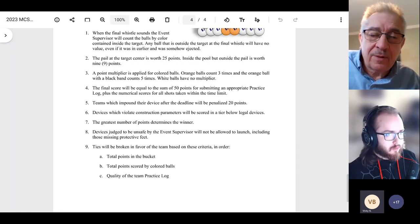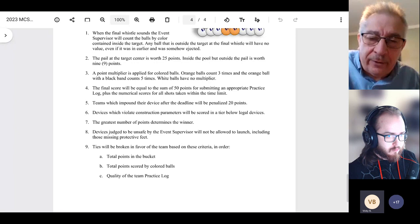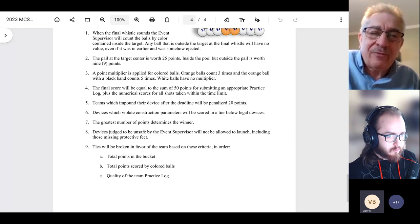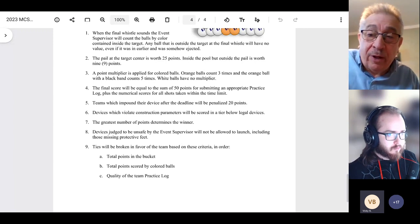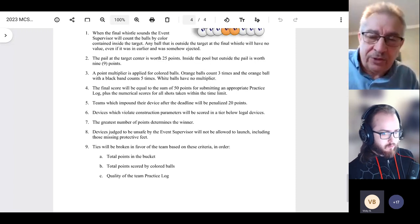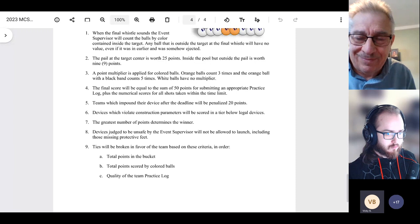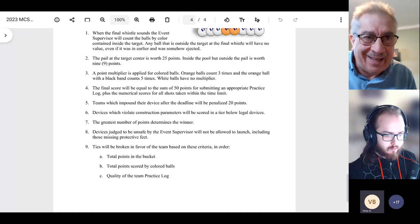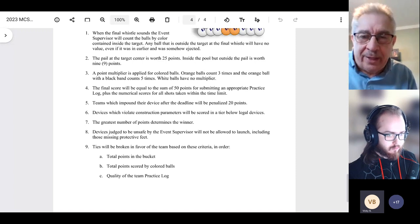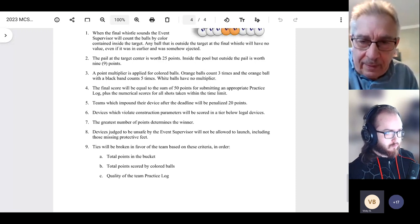A question from Cherelle: 'Can the device be powered by batteries or electricity?' It can be powered by batteries. You cannot use an extension cord since we rarely have the ability to run a cord to someone's device — everything must be self-contained. You can use compressed air cylinders, normal batteries like Duracell or Eveready. You cannot use a car battery since it's lead acid, and no extension cords — but standard batteries are permissible.